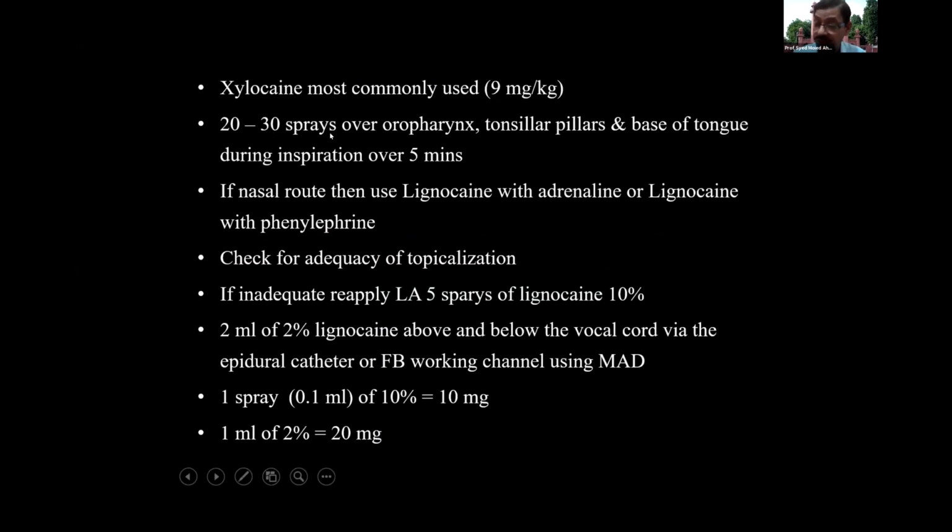Why do you need to know this? Very importantly, you need to know this because the total amount of drug, local anesthetic, which you will give to this patient should not exceed 9 milligram per kilo body weight. So you need to know the total dose which you are giving to this patient, and at the same time, if you're giving 2% lignocaine, 1 ml is 20 milligram. So naturally, again, you calculate the dose overall, and accordingly, you give your spray and your drug.